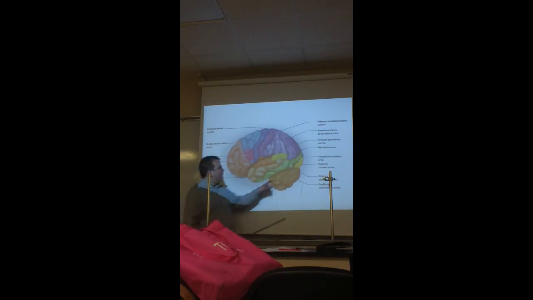But you'll notice right here we have the visual association area. Well, this is going to help this area interpret, give a bigger picture to what we're actually seeing. So we're going to see red or green or whatever the case may be, and we're going to be able to put that all together and give an overall feel for what we're looking at. Again, I can see someone's face, I can see that's a flower. So that's the association area versus the primary visual cortex.